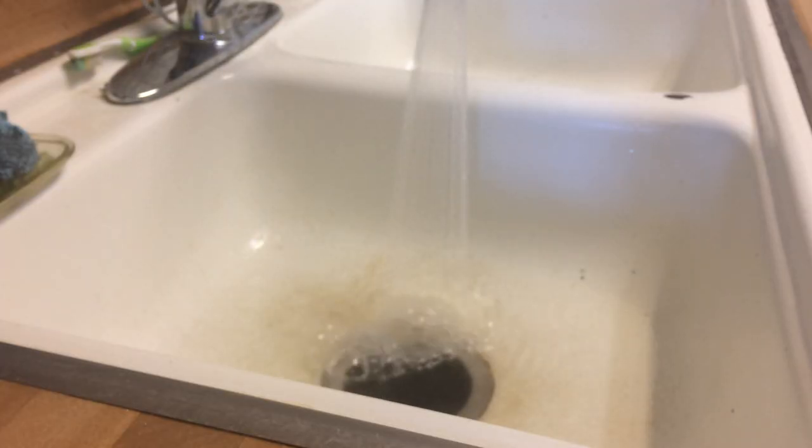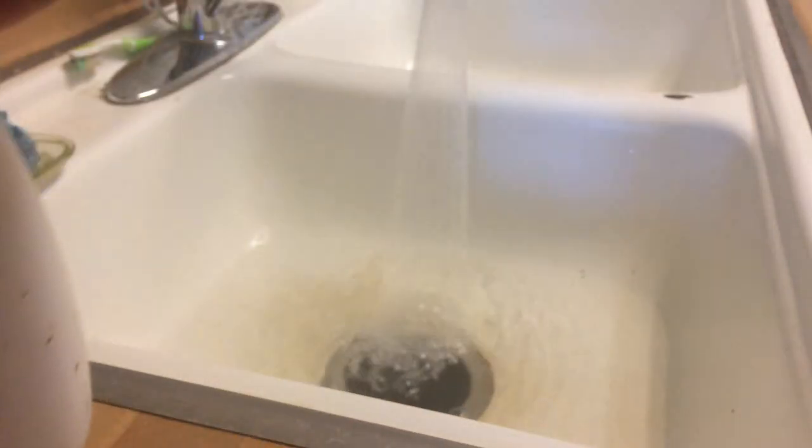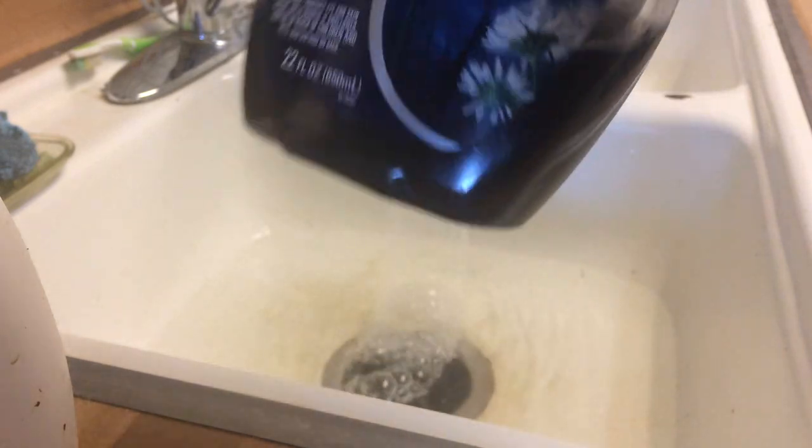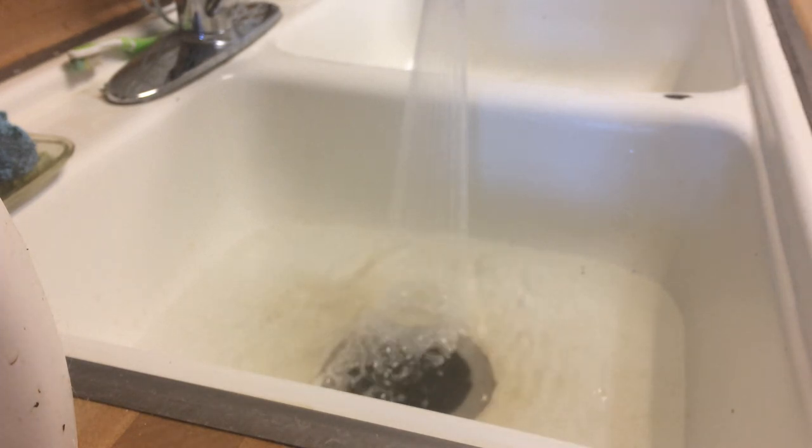Okay, as you heard, I'm filling my sink in my kitchen. I have some Woolite like detergent for soft fabrics. I have some Spic and Span. It doesn't have ammonia, but we'll use it for right now. That's all I got. Usually use Windex. And the reason you use the detergent, the ammonia, is the detergent gets the gunge off, the ammonia helps get the soap off. There are other steps to go along with that, but we'll start.